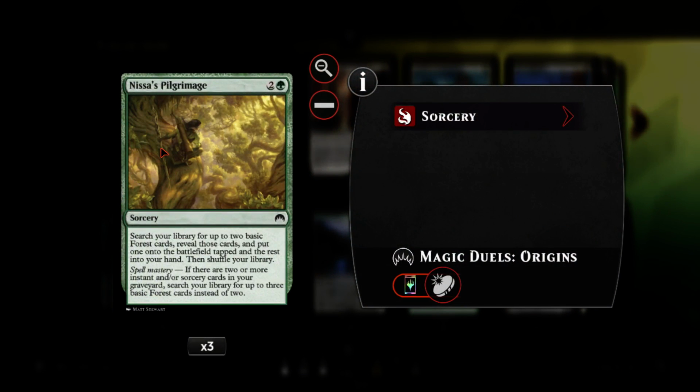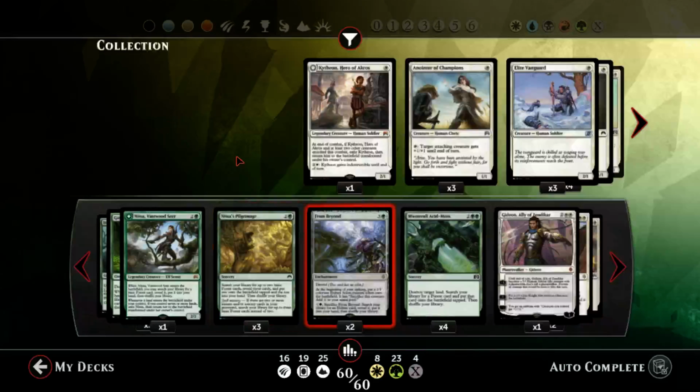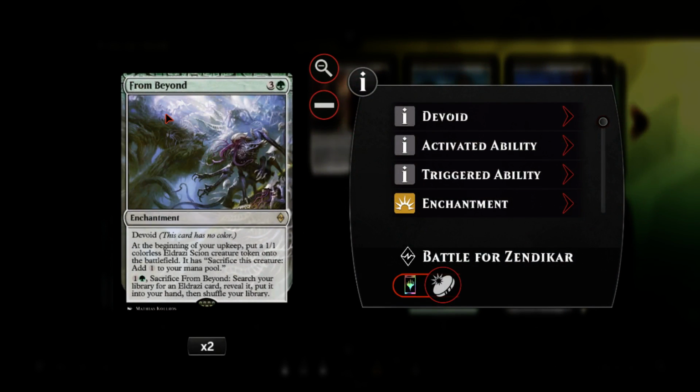Nissa's Pilgrimage. You may or may not get Spellmaster when you get it. It's probably not going to matter to you when you do, except to thin the deck out a little bit further. But it's basically to get you as much stuff out of the deck as possible and to ramp you a little bit. From Beyond, I said in the past, this is a fantastic card.